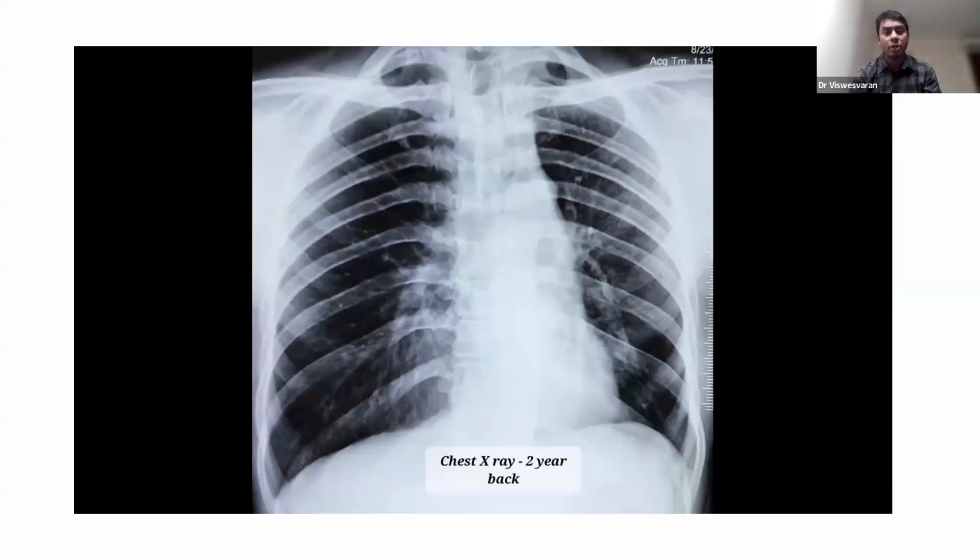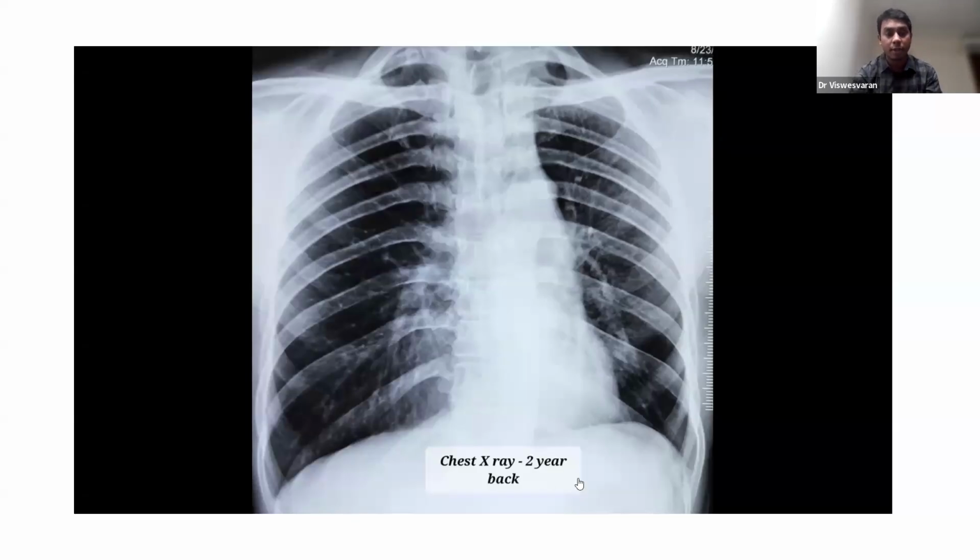Now I'll take you through a very, very interesting patient. So this patient came to us from a northeastern part of the country where the patient was having a sputum positive tuberculosis. And the patient was perfectly fine in the X-ray, except that if you carefully notice, there is some volume reduction on the left lung. However, the patient was started only on TB medications.